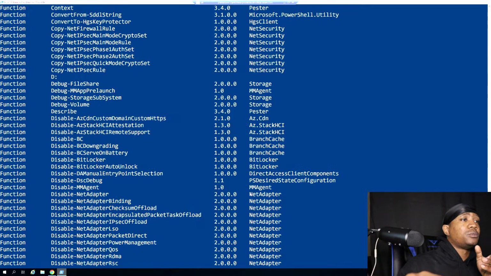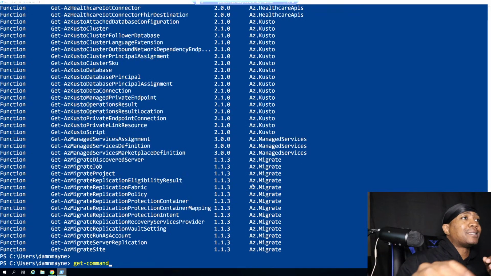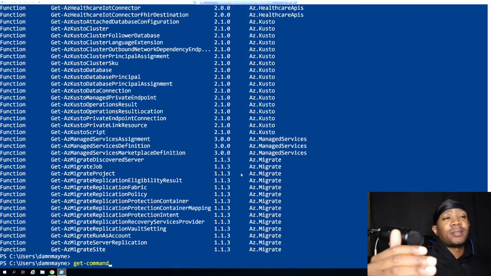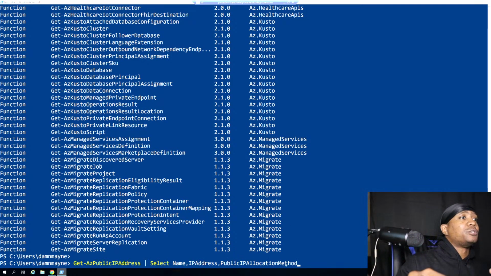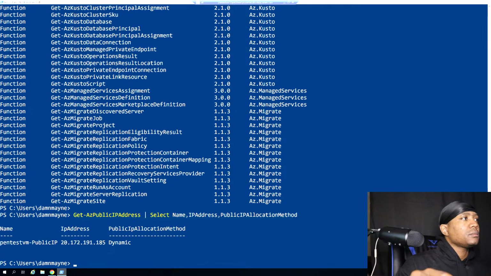And the first way that you do that, and again, this is one of those things where I have to build a methodology as I learn, is you want to do get AZ public IP address so that you can attack this IP address and this IP address alone from your Kali or from your rig or whatever you have going on.